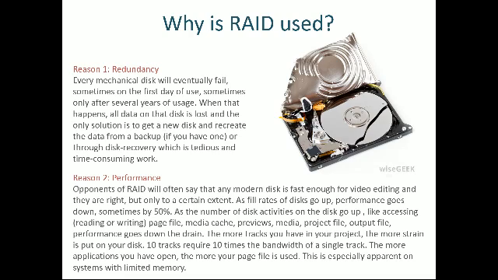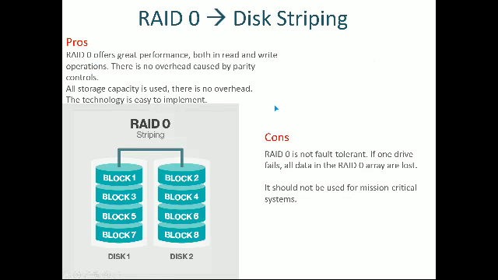Now, the second reason why we choose RAID is because it offers performance. RAID offers performance in a number of ways depending on the type of RAID which we choose. So, the first reason why RAID is optimal for performance is it allows us to reduce the amount of strain that's placed on a hard disk. By sharing the load, we're allowing it to increase the life cycle of each hard disk. Having more operations on a single hard disk puts more load on this hard disk and it also slows down the performance. Now let's look at the levels of RAID.